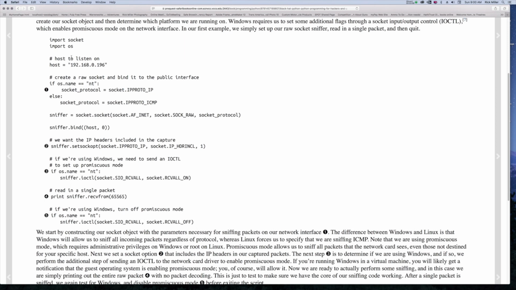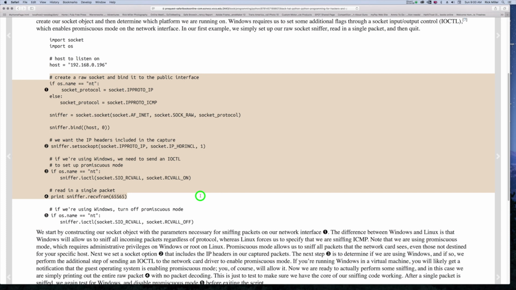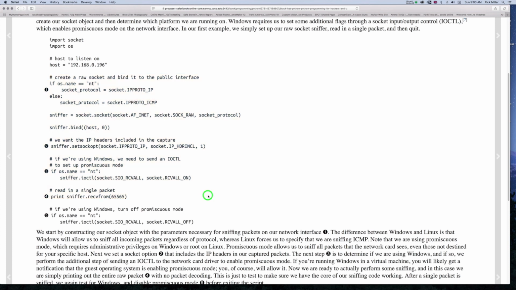So when you look at a script, you have to figure out what part of this script is considered setup, and what part is code that's not necessarily part of the class, but is part of the script just to get things to run. In this particular case, that's just about everything in here, with the exception of this piece right here.